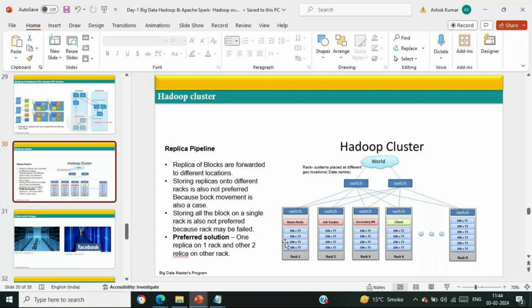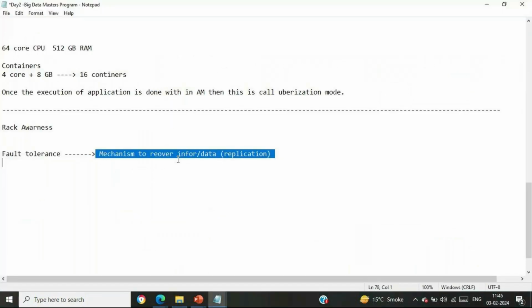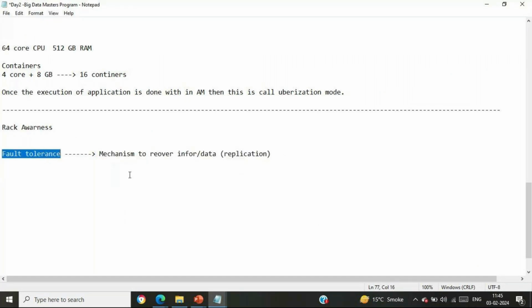And we have kept our data in this particular rack, and if a particular rack which is placed in one geographical location is lost because of any issue, then we will not have access to that particular data, and that data will be lost. So the rack awareness mechanism is very important in order to have fault tolerance capability. Now, this is nothing but how we are going to move the replicas inside the racks.